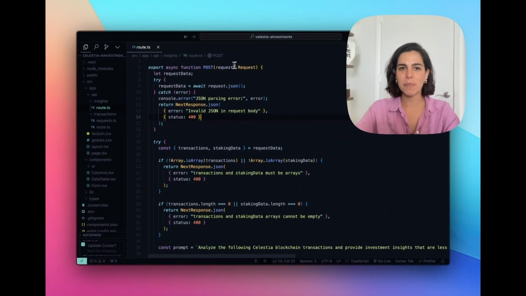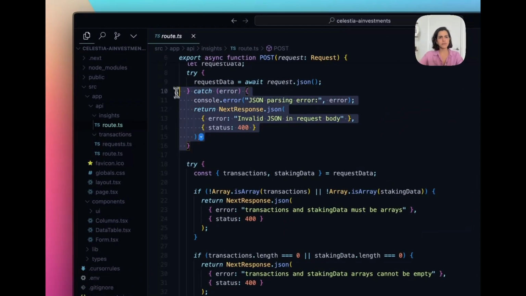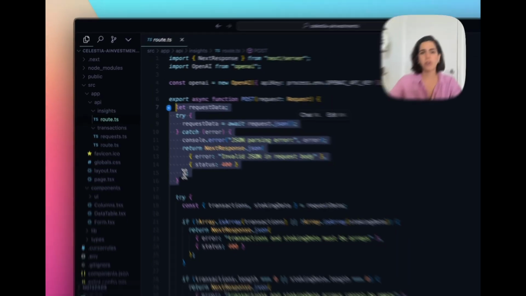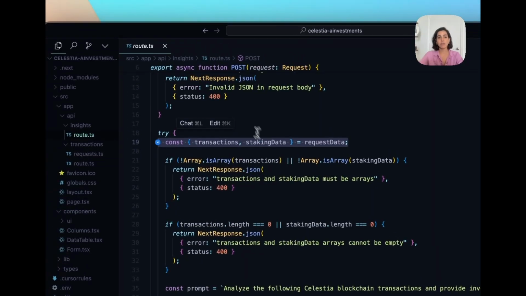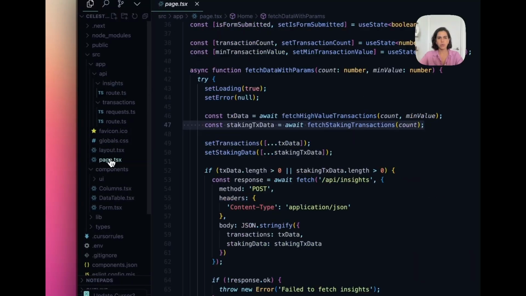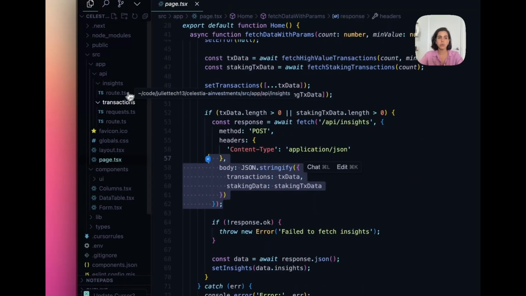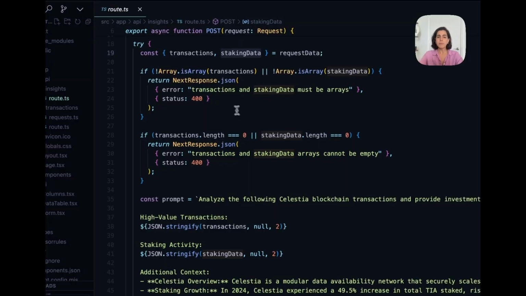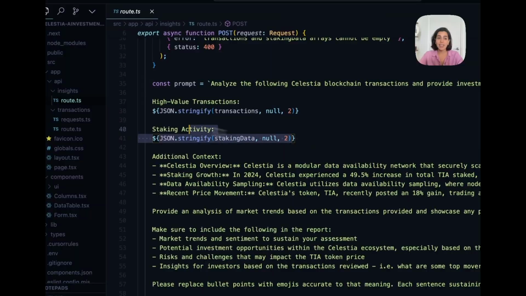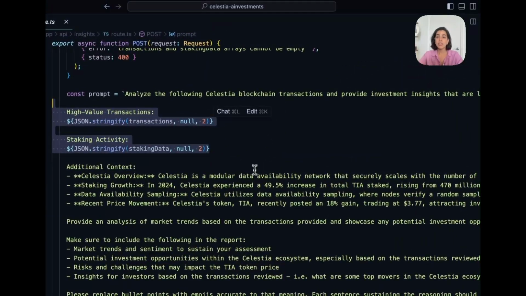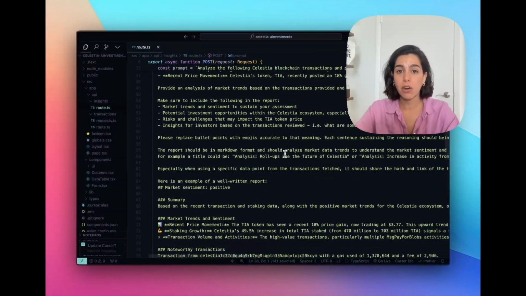What we want to do is set up a post request to the OpenAI API to generate a chat completion for our market analysis. So firstly, we want to validate that the data that we're getting for our request is what we expect. From that data, we want to decouple our transactions and our transaction data. This is what we passed on over in our body when we were doing the request. Make sure that it's coming as an array, make sure that it's not coming as empty, and then we use that information within the prompt to give it to OpenAI to generate our market analysis.